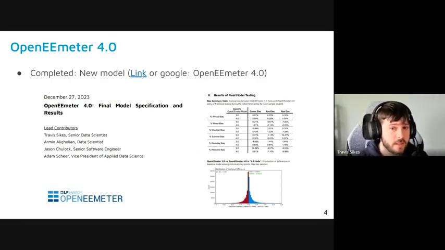There is a link here, but I don't think you'll be able to access that right now. If you simply Google OpenEEmeter 4.0, that should be the first thing that pops up, and you will be able to click the link to this PDF.